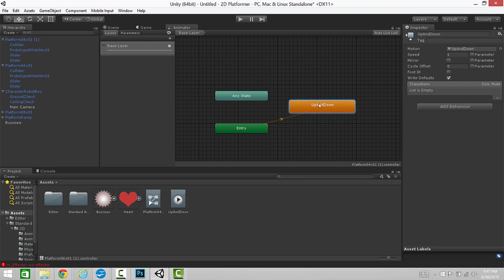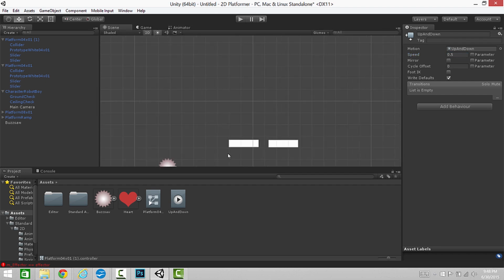Basically, this is the animation we made, right? And we can click on it. We're going to get more in depth into all of this stuff later, but for now, I'm just going to show you this one thing. So this is where our animations are being played and transitioned between. If I select the up and down animation, one thing we're going to change right now is the speed. So 1 is 100% speed. That's the normal speed. I'm going to change it to 0.5, and so it should be half speed.